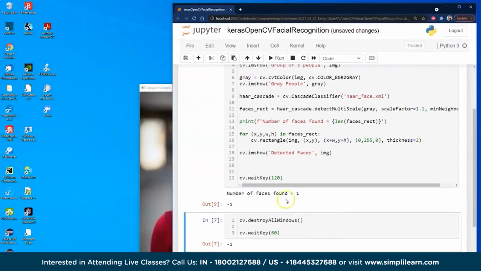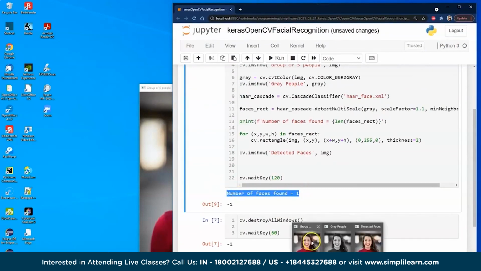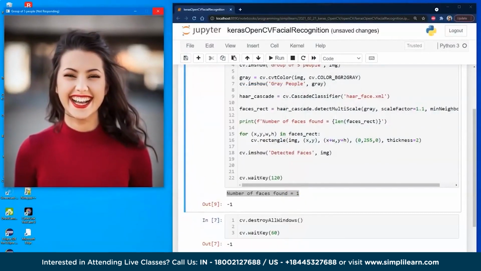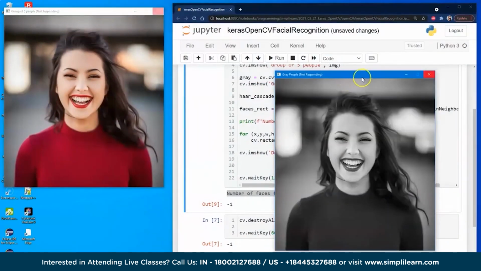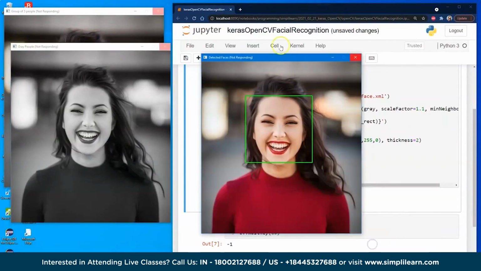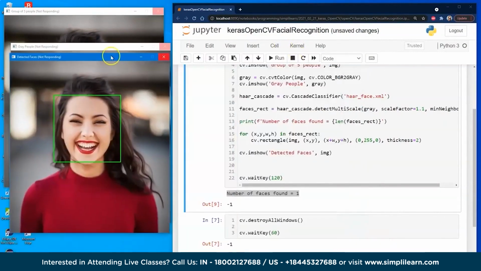The first thing you notice is that number of faces found is 1. That's really what we're looking for, we want to make sure there's just a single face on here. And you can see here, there's our group of 5 people, and it says it actually found just one person in there. Again, you can see it has a nice image of the person coming up in the different scales and colors. And this is the one we really want to look at, as you can see right here, it puts a rectangle right around the face.